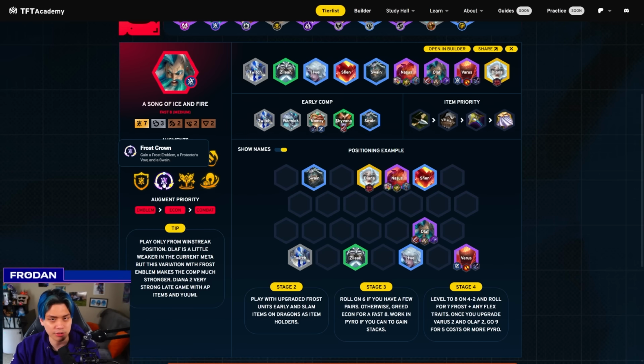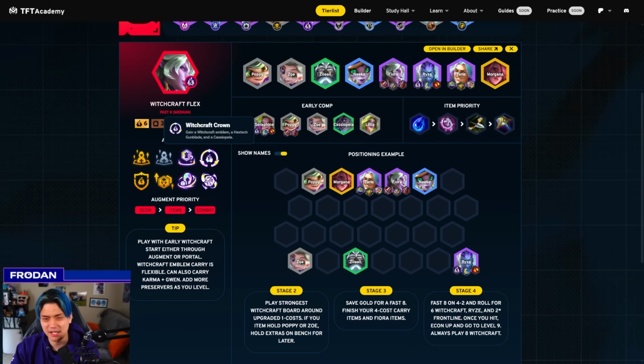And people are going to struggle to kill Swain early because he has so much HP, and Frost ends up being very powerful when they convert a unit with a kill. But Hextech Gunblade scales off how much damage you do, and you're not going to deal that much damage early, and you're playing a Cassiopeia as opposed to a Nico. So yeah, that's a huge difference. So just keep that in mind. Witchcraft Crown is still good as you continue throughout the game at 3-2 and 4-2, but kind of bad early.